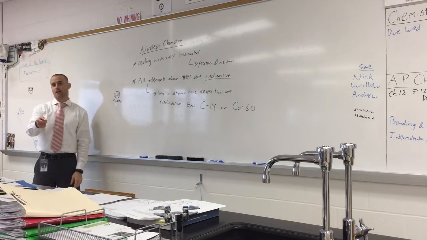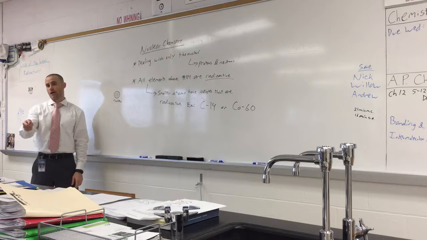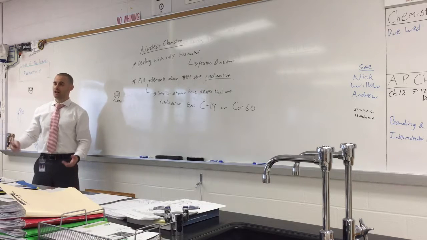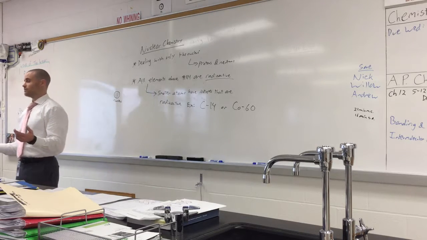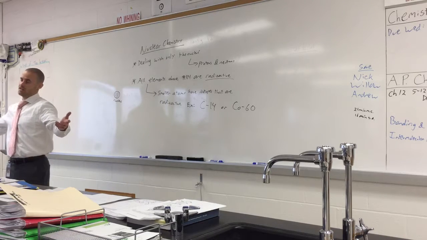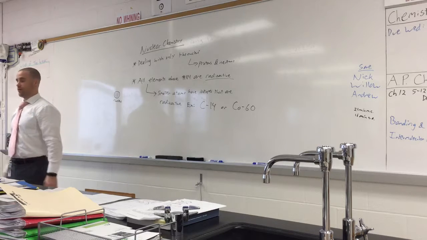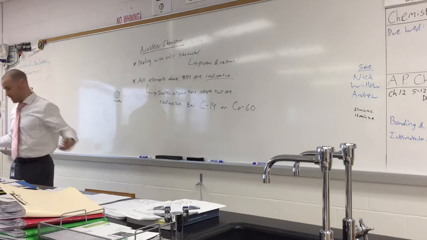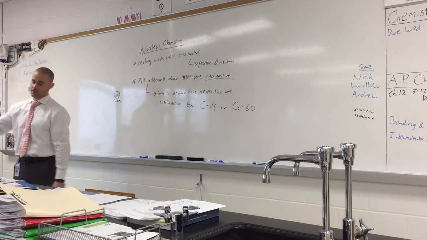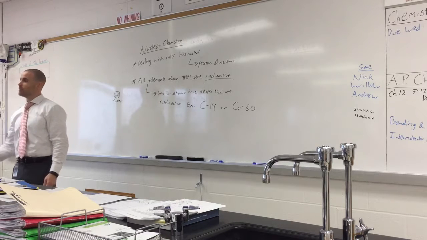So up here, look over here, when you get to this point, 84, that's kind of like a tipping point. At this point, the nucleus is so crowded, particles actually start leaving the nucleus. So imagine you're in an elevator, it's just you and your friend Matt Payne. Lots of space, probably leaning on the walls, you're probably not going to stand next to each other, right? Talking about the weather. Okay, anyways. You stop at a floor and literally like 35 people come on the elevator, so you're like this. As soon as that door opens on the next floor, probably people are going to want to get out. Why?